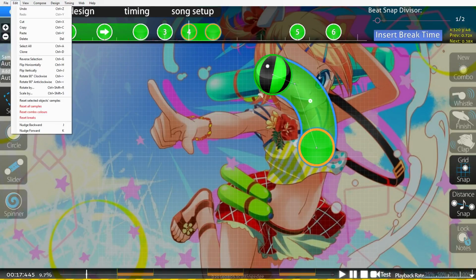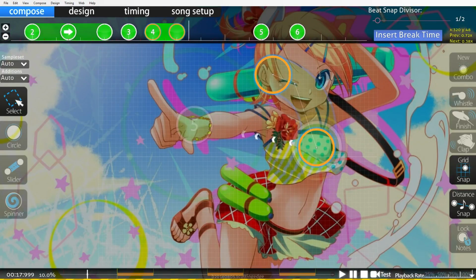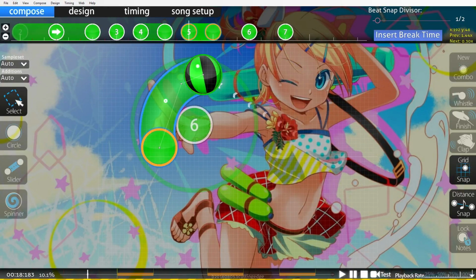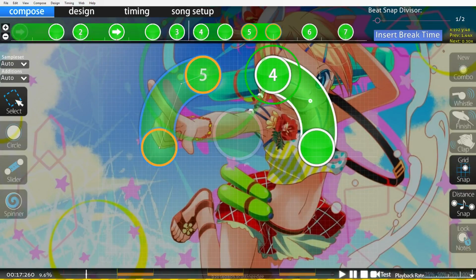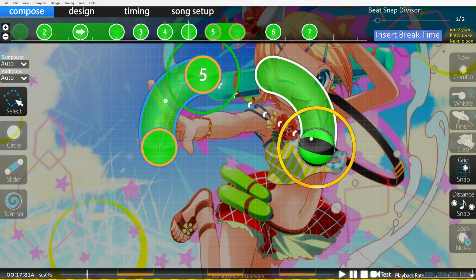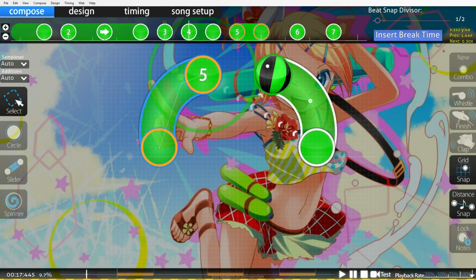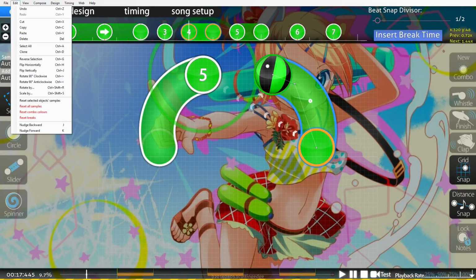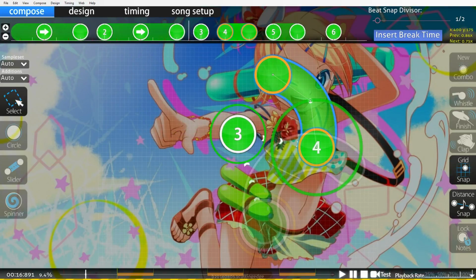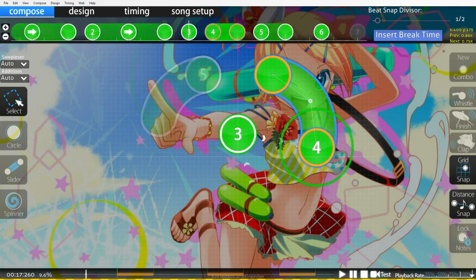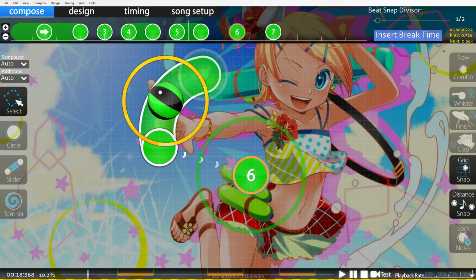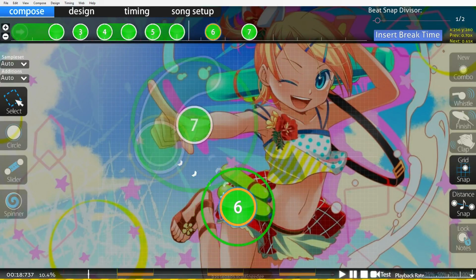Now, of course, with the mirroring of sliders, sometimes you will come into situations where the distance snap and everything isn't exactly as you would plan. There are simple fixes to this. As you can see right now, that's kind of a large jump. How do we take care of that large jump without it being ridiculous? It's quite simple. While the slider is mirrored, we can change the direction of it. So we will reverse the direction of that, making 4 and 5 much more fluent. As you can see, there's not as big of a gap anymore, but the sliders are still in fact mirrored.